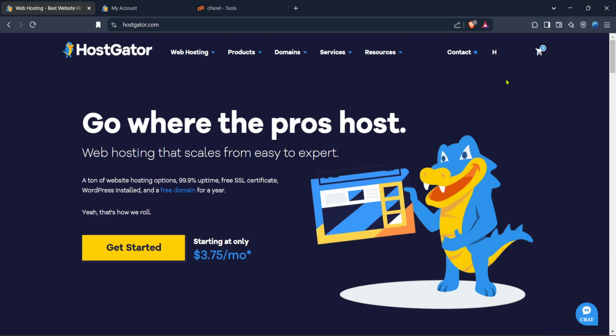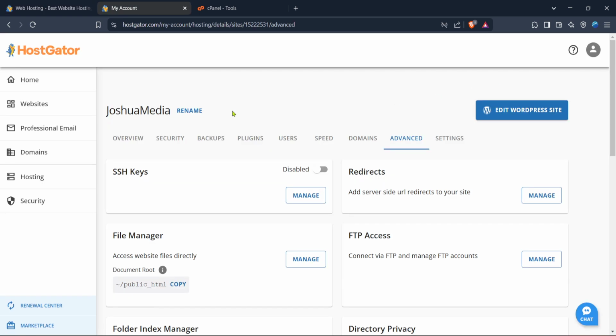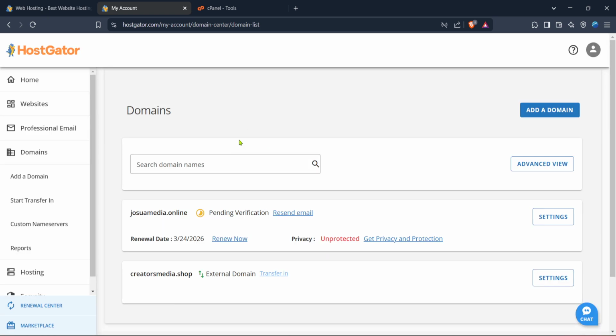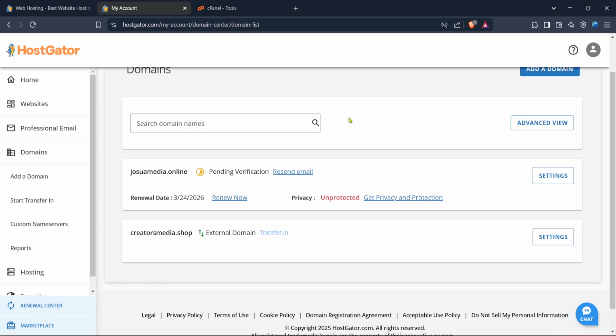After you've successfully logged in, you should find yourself on the Hostgator homepage. This is your central hub for managing everything related to your website, from domain names to hosting options. Next, you'll want to locate and click on the Domains tab. This is where Hostgator consolidates all aspects of domain management, making it your go-to spot for anything related to your web addresses. Once you're in the domain section, you should see a list of all the domains you currently manage.